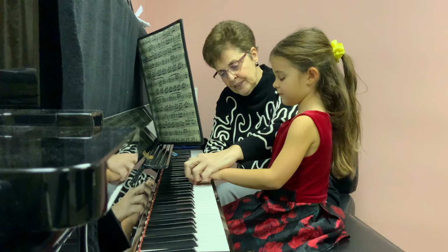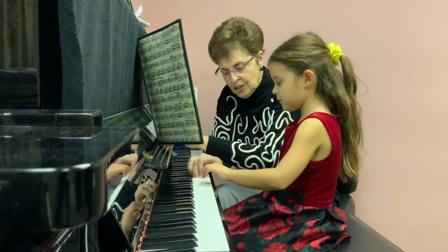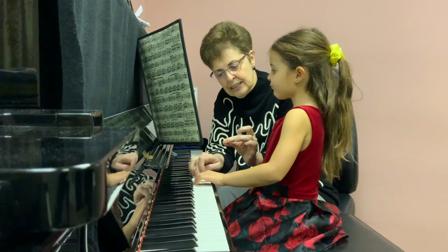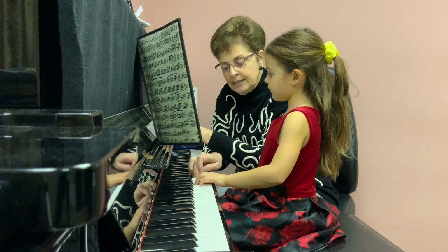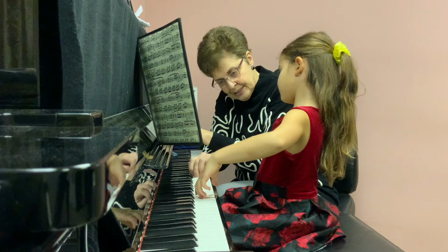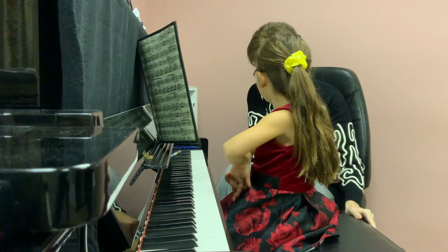See, feel it. You know, your third finger is so strong. It keeps the whole body weight on its fingertip. C, C, C, C. And it still does this. C, C. Check, check. See, you're not checking. C. Mm-hmm. C. Yes, and then we'll just add note G. Then at the end of the lesson, we'll go to the grand piano and play them together.